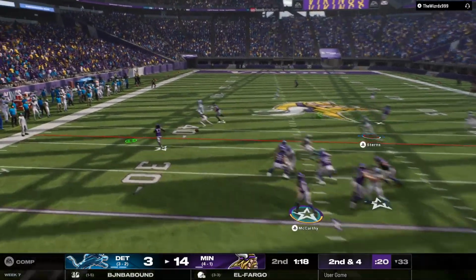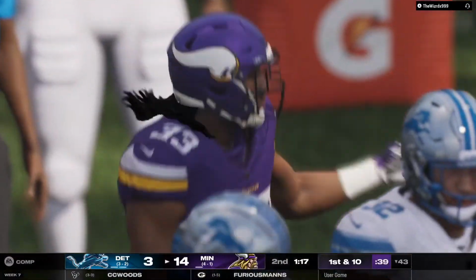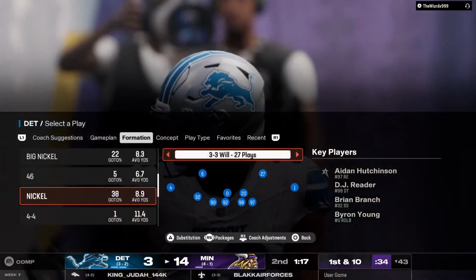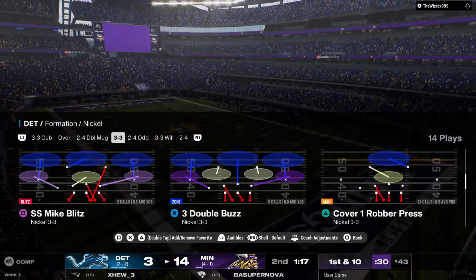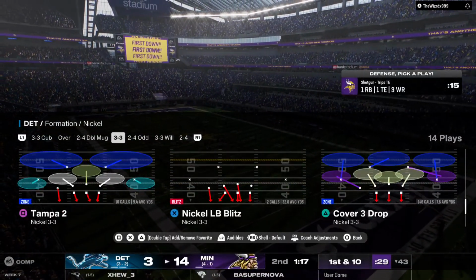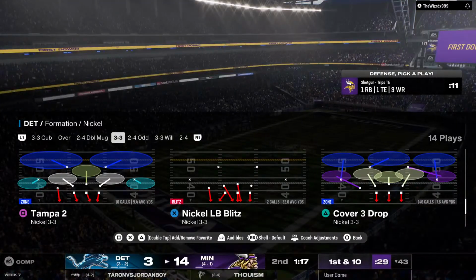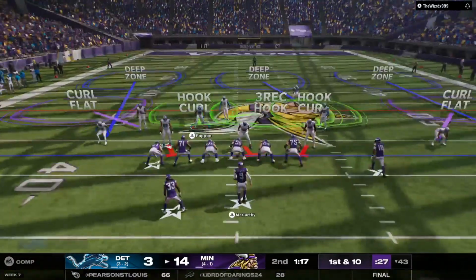On 2nd down, here's McCarthy. That's into the hands of Aaron Jones. And he's going to have the first down as he gets out of bounds, and he stopped the clock as well. I like the play call there. 2nd, relatively short. Give your quarterback an opportunity to push this ball downfield, but realize this quickly. Nothing developing. Get the ball down to your back. Pick up a new set of downs.